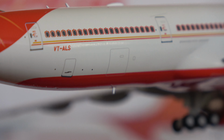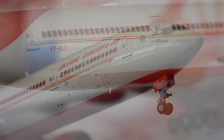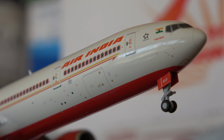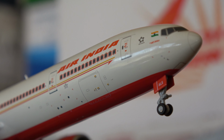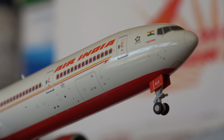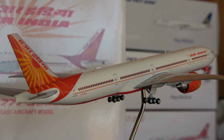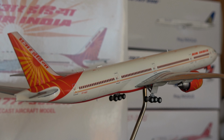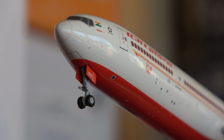But it's going to be a very limited edition model, and in fact the special livery of this model is actually going to be more common. They're actually going to make more of those. So that being said, this is going to be a highly collectible model, and I think within 5 years this will be a model that sells on eBay for around $200. So therefore I will give the collectability a 10 out of 10. Yes, it's a new model right now, but it will be a very expensive model in the not very distant future.